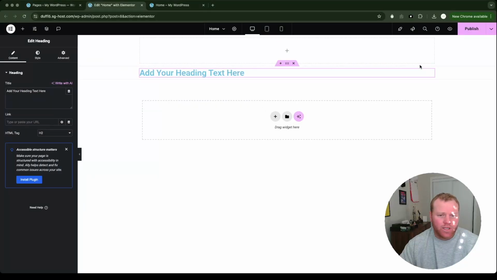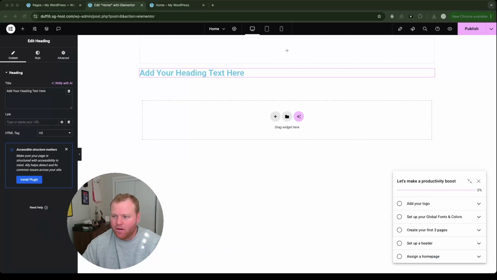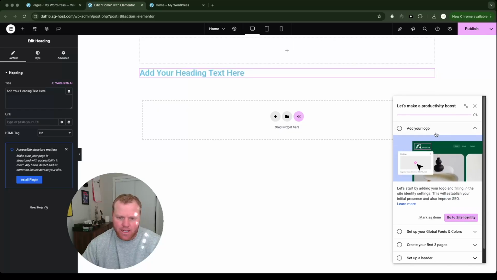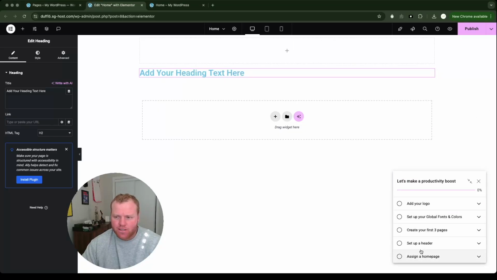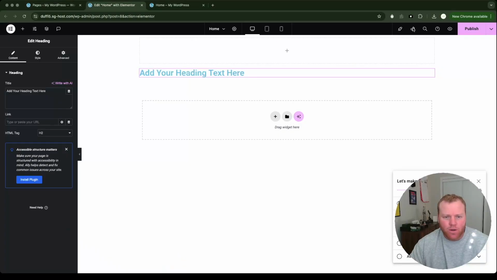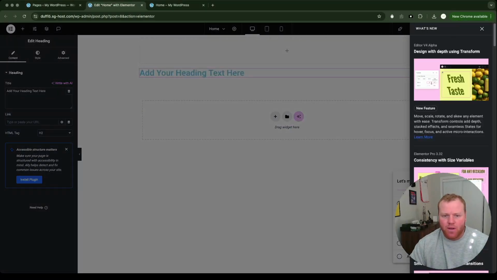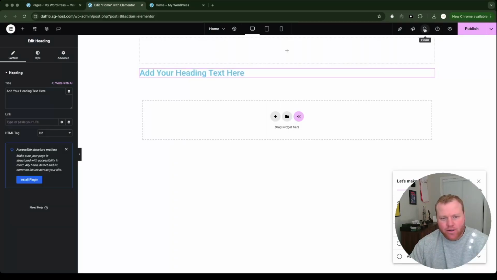So lastly, we just have these buttons in the top right. A lot of these are just buttons that will take you to the Elementor website. Checklist is just going to be, I can't even move that. Can move that. It's just going to show you some things from Elementor, like adding your logo, assigning a homepage, things that we're actually going to do. Then we go on to what's new, which is just news from Elementor. Finder can be useful if you don't know how to use a widget. You can search for it. It'll take you over to the Elementor site. Same thing with help. It'll take you to the Elementor site.